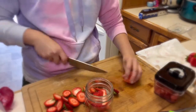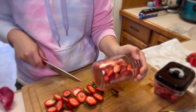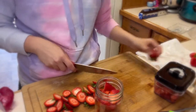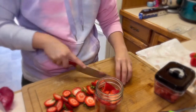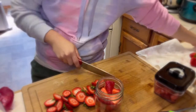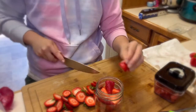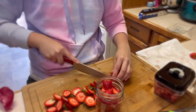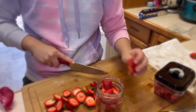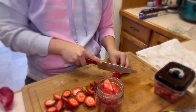Another tip: whatever fruit at the end of the week isn't eaten up - and this is organic produce, it's expensive, I'm not going to waste it - if it's been a week and it's not eaten yet, I will put them in freezer bags and put them in the freezer and use them for smoothies. My daughter loves smoothies, my husband loves smoothies, so whatever fruit isn't used at the end of the week, do not throw it out. Put it in a freezer bag and use it another time.